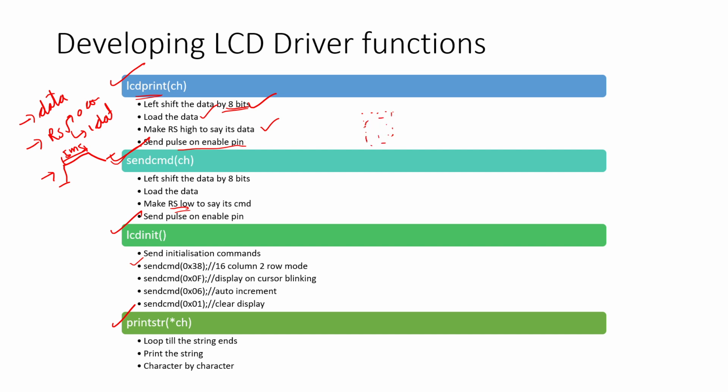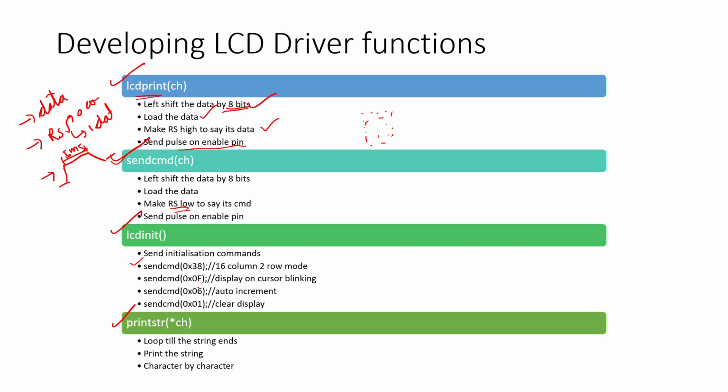Whatever data you want to write or print on the LCD will be a combination of connecting these dots only. Coming to the next one, 0x0f, we will use this to turn on the display of the LCD and blink the cursor so that our user will know where the cursor is.